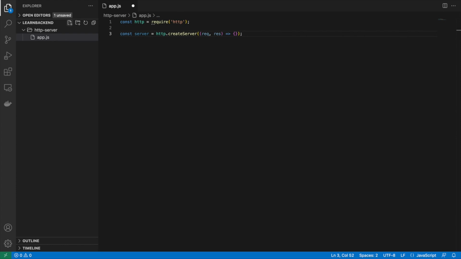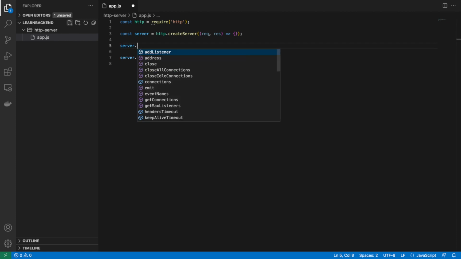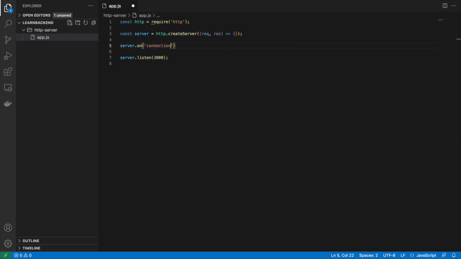Now, in order for the request listener function to be able to actually receive requests and send responses, we must bind the server socket to a port using the listen method of the server object, which in our case will be the port 3000. So now, since for the moment the server is unable to respond back to the client as the body of the request listener function is not implemented yet, we can temporarily attach the following event listener to the server object that will generate a log each time a new client connects to it, which will testify that our application is already working.